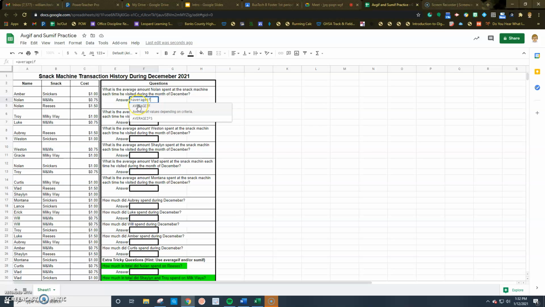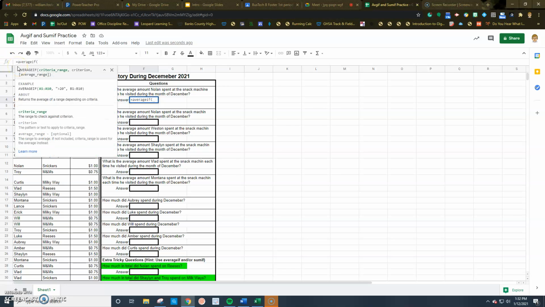Now if I go back a little bit, it'll give you a prompt and usually tell you kind of what you want to put. So right here it says criteria range, criterion, and then the average range. So let's think through that real quick.